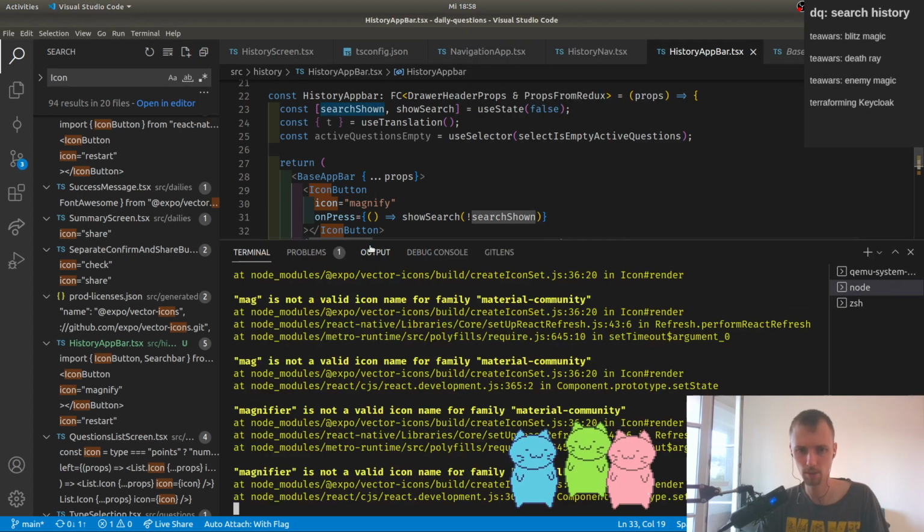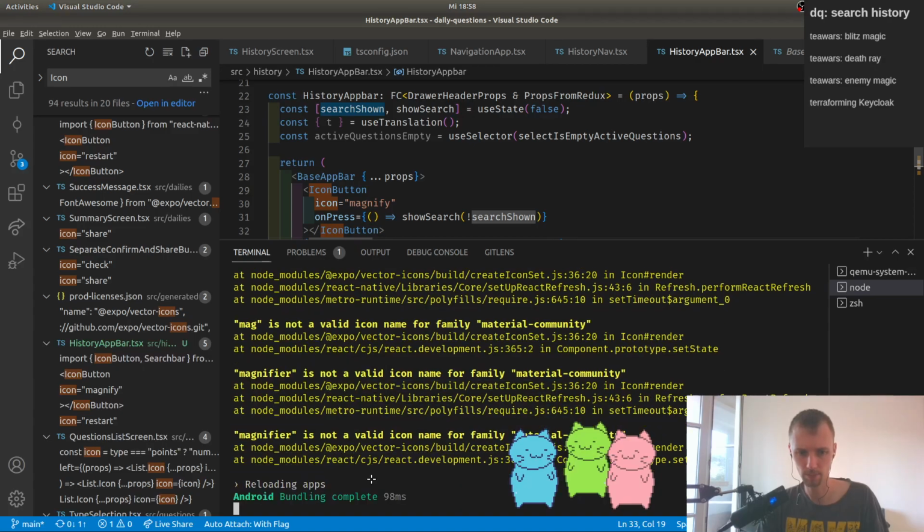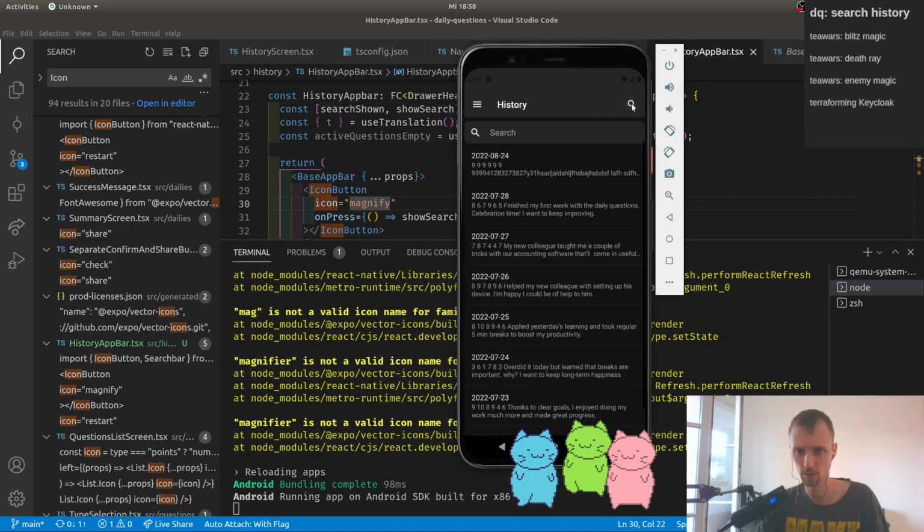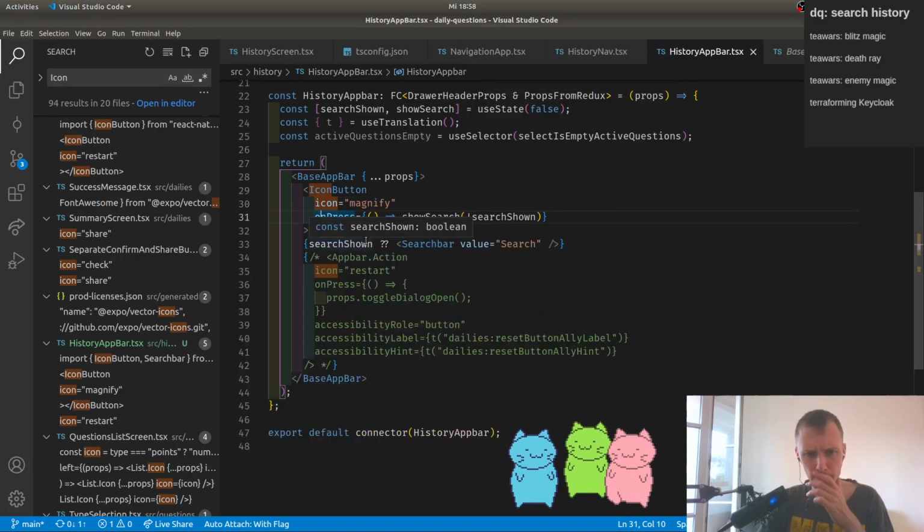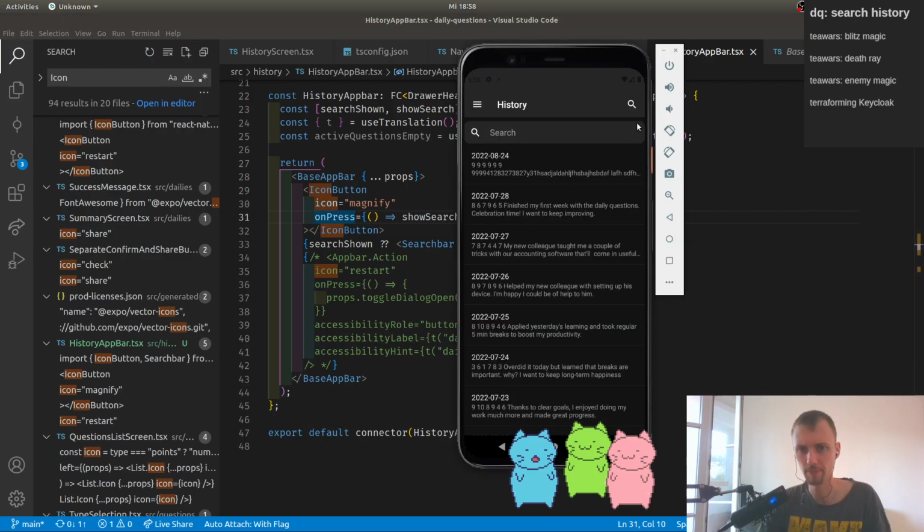That didn't work. Magnifier is not, that's old. It's not working. Great.